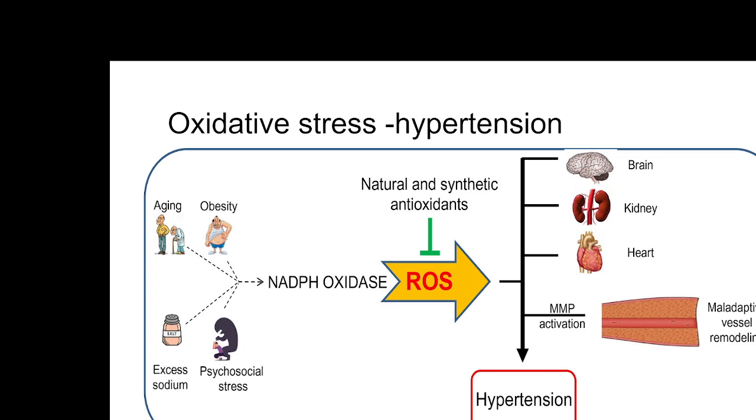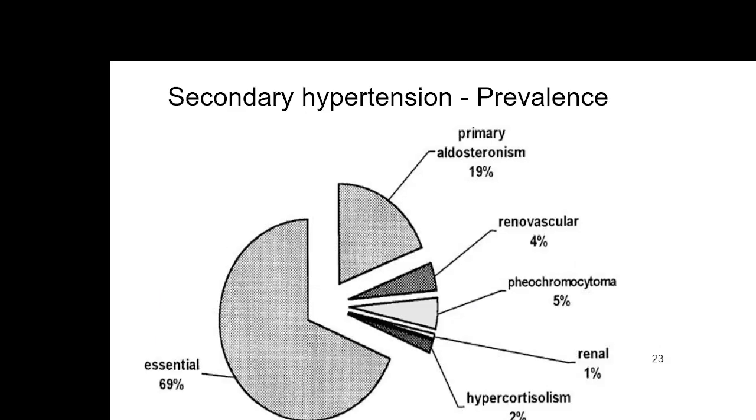So AMA is now coming to the fore, and this is another of the latest theories. The presence of these oxidants is also one of the causes of hypertension, affecting the brain, kidney, and heart, and then the whole mechanism and the adaptation of the vessels are affected, and that's how hypertension is produced. That's another of the latest theories.